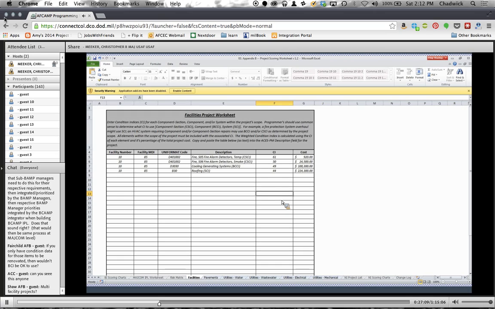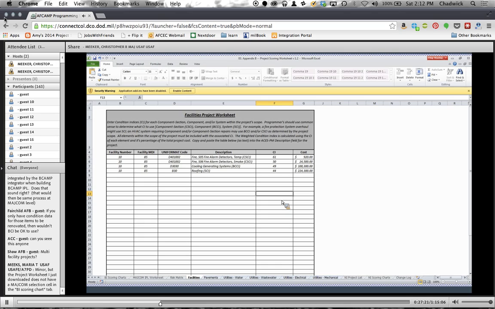Okay, so I see a question just popped up for multi-facility projects. And actually, the multi-facility projects are exactly why we included that column for facility MDI. What if I was working on 2 separate facilities? You could still put both scopes of work in this same spreadsheet right here.